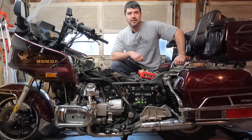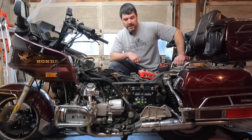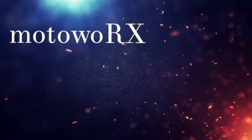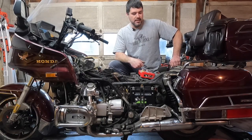Matt with MotoWorks here, and we're going to diagnose the ignition system on this thing because I want to take it for a ride. And my little guy has been dying to go for a ride on this thing.